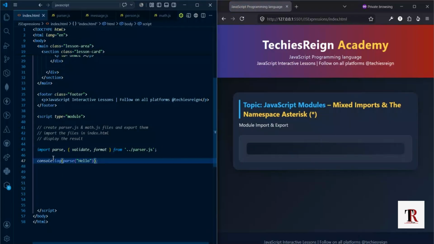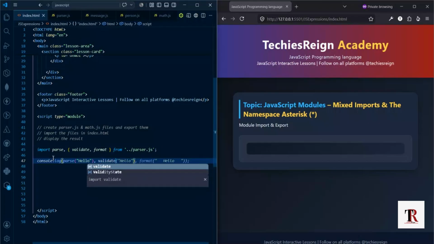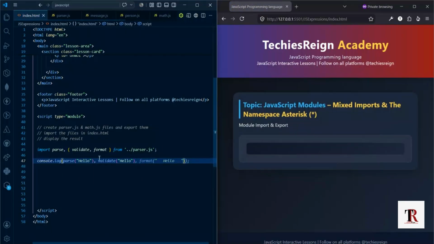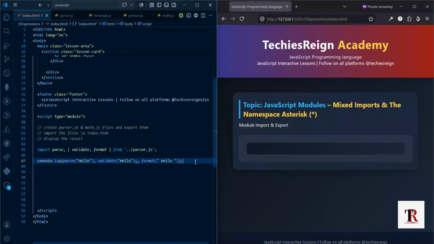And after that hello, I also want to use another function called validate. And for this validate as well, I'll pass a simple string, hello. I don't need the last one, so I need one bracket to close it.